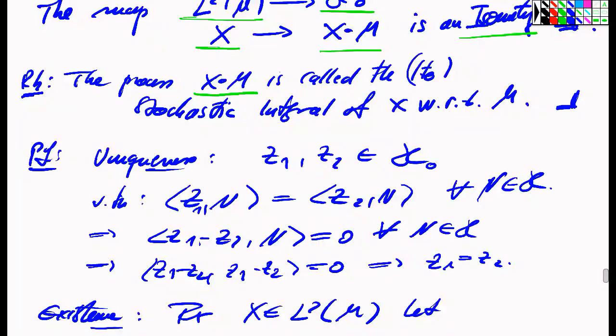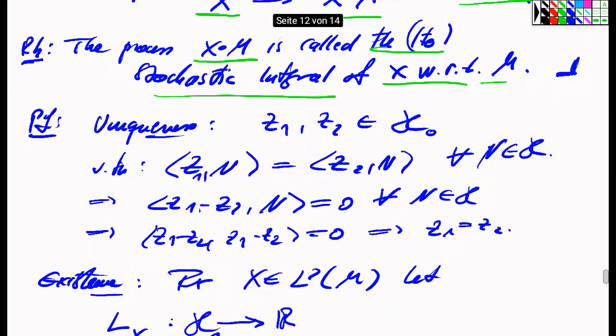So this new process x dot m is then and will be called the Ito stochastic integral of x with respect to m. And in the next session we will prove and give evidence why this is exactly the object that we were trying to construct. And we will connect this to our naive interpretation of what this integral should really be. And we will see that it is consistent with what we had desired to obtain.